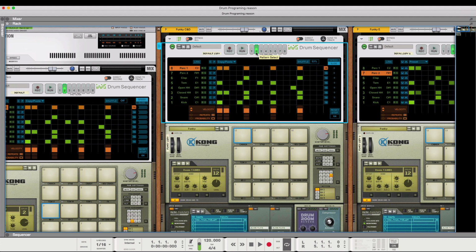Now the next thing we do here is we're just going to add a little shuffle. Well, actually I did two things here. First, I panned out the complementary sounds. This will make them sound just a little bit better, so they're not sitting right on top of each other. So the hi-hat and the shaker are now panned a little bit, and same with the snare and clap.